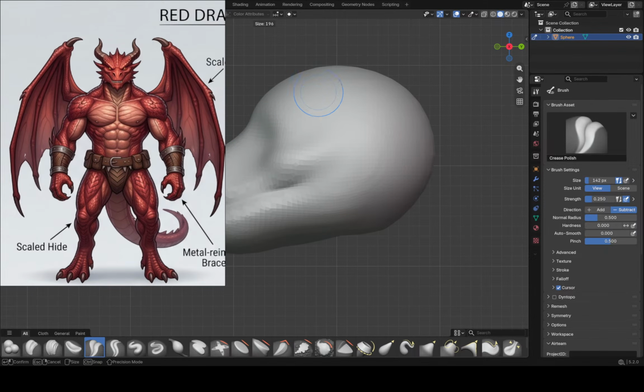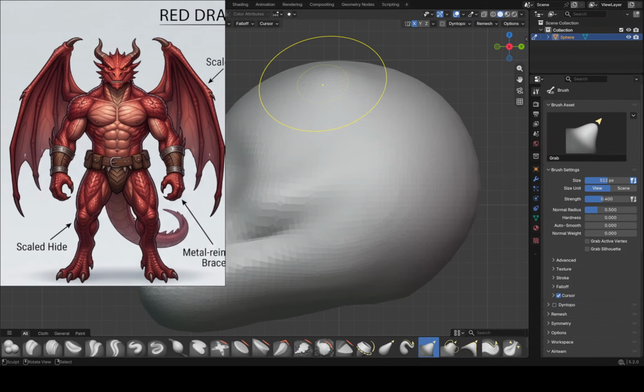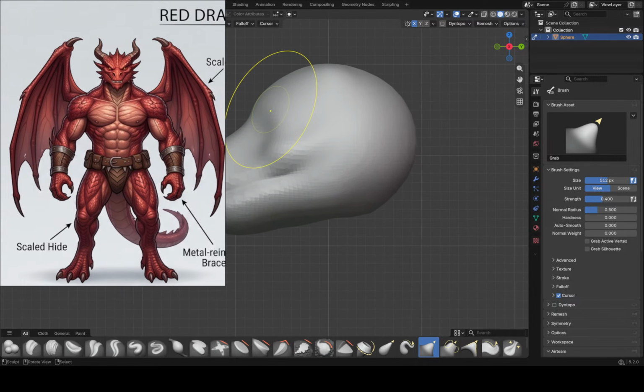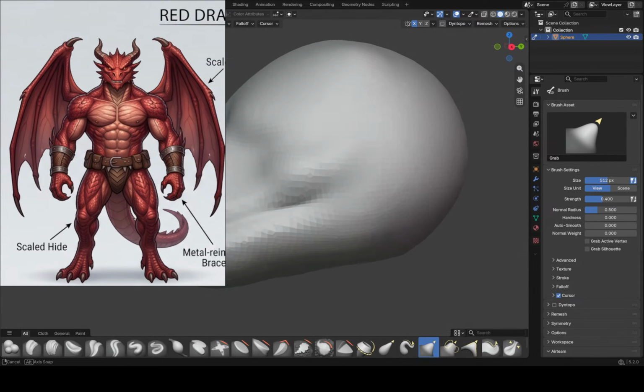So use as many image references as you can. Don't worry about that. That is not illegal.